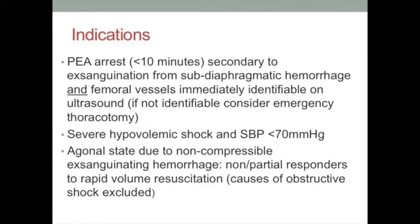Severe hypovolemic shock, so that would be someone that is not necessarily in arrest, but they are in such profound shock state and either not responding, only partially responding to volume loading. And again, non-compressible exsanguinating hemorrhage, which would be, again, a non- or partial responder. Once you've excluded causes of obstructive shock to make sure that it is not from a tension pneumothorax or not from pericardial tamponade.